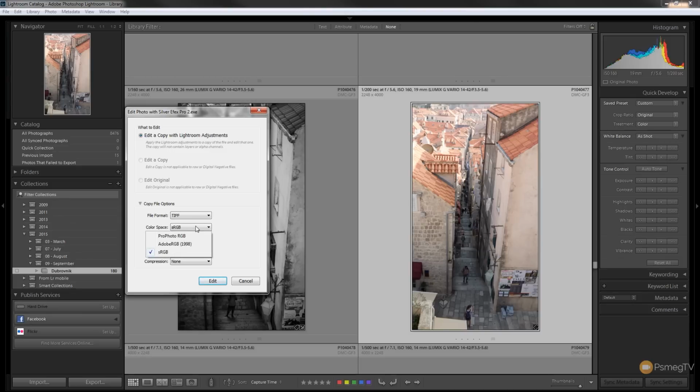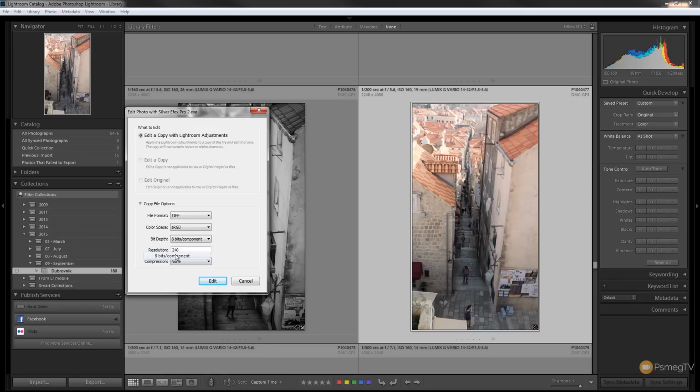So you can choose your color mode. If you're dealing with print shops, or you're printing this out, or you just want the best color gamut you can have, then ProPhoto RGB is the best option, closely followed by Adobe RGB, which has a wider color gamut than sRGB. So you'll retain and have more colors to work with and edit in your images. I'm going to leave this as sRGB just for speed for now.